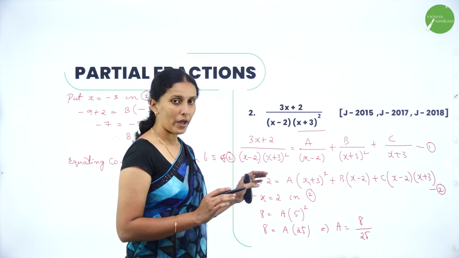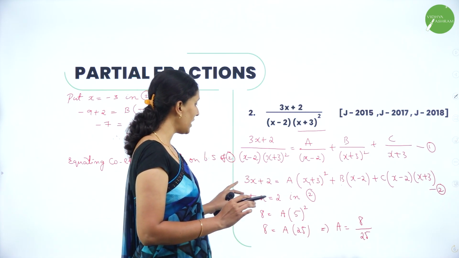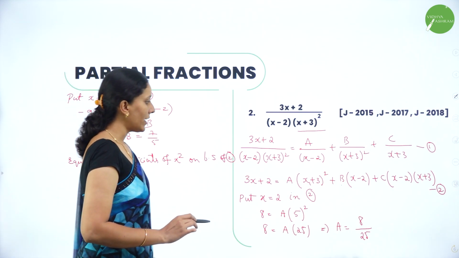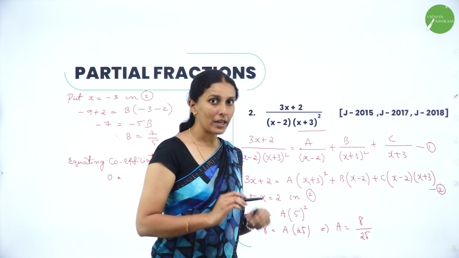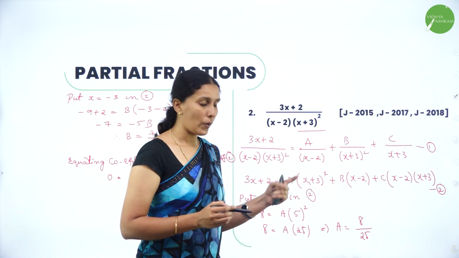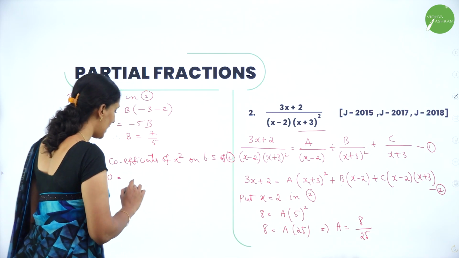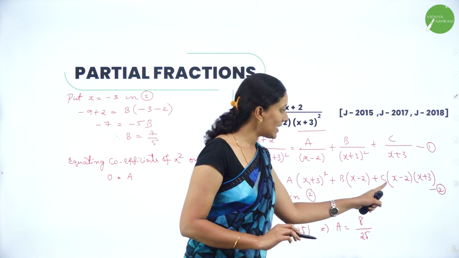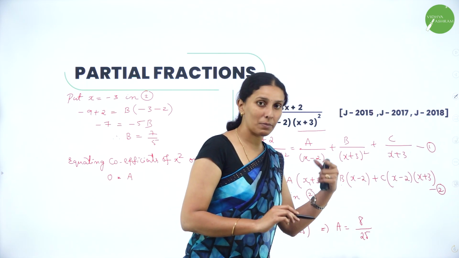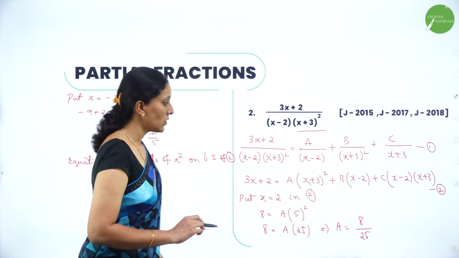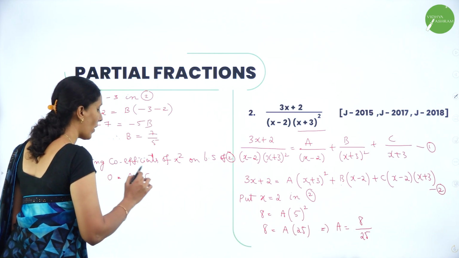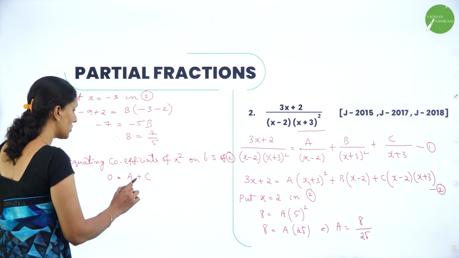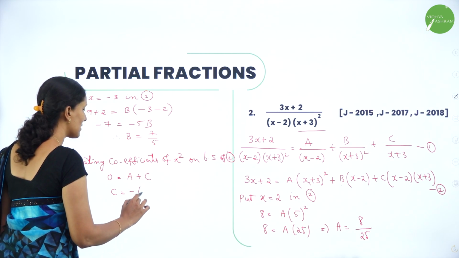Do you have any x square on the left hand side? No, we don't have any x square term on the left hand side. So therefore its value is 0. On your right hand side, since (x plus 3) whole square can give you the term x square, its coefficient will be A. Next, B doesn't have any x square term, but C has an x square term because we have x into x becomes x square, which is Cx square. So therefore we have a term x square for C. So from this we'll get A plus C is equal to 0. So if I want C, it can be taken as minus A.